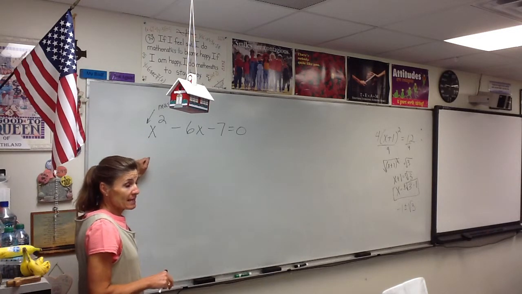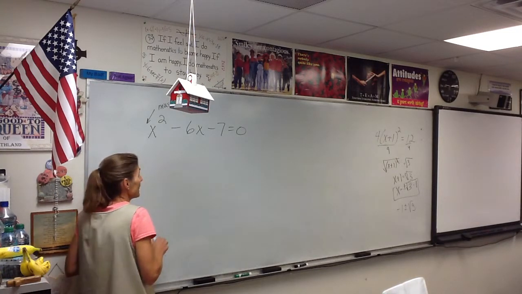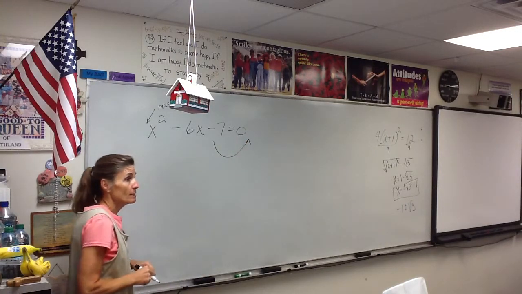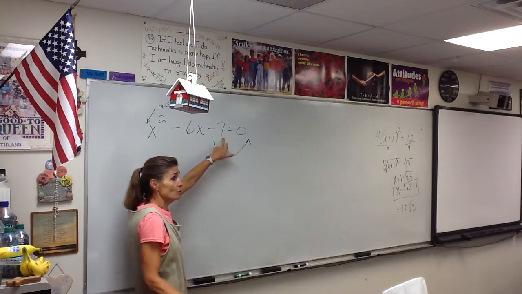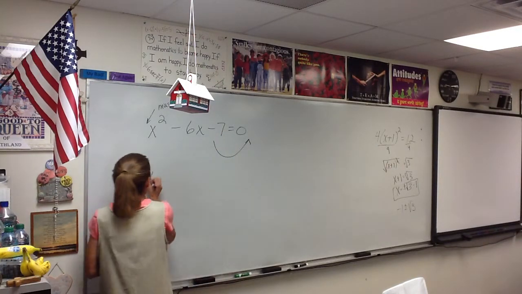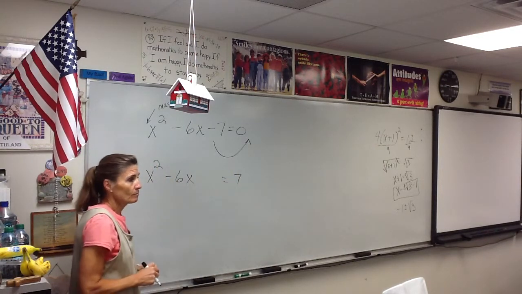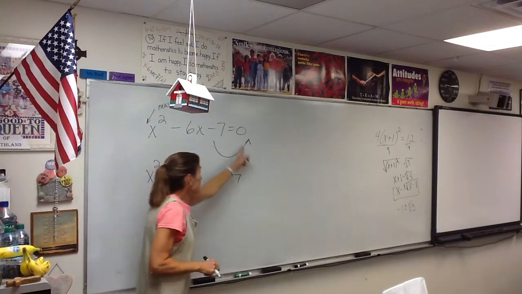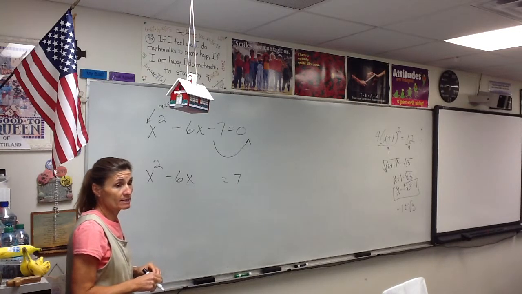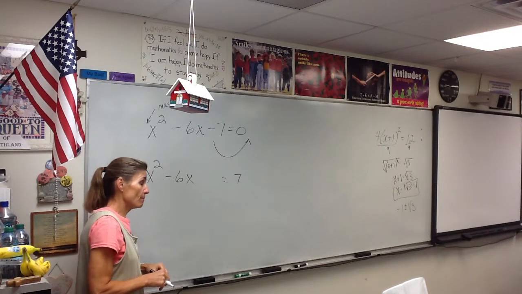The other thing that has to happen, there's 2 things before we get started with completing the square. The other thing is this guy has to be moved to this side. This is called the constant term. It's the number that has no variable. That has to be moved to the other side. So that's easy. Added 7 to both sides. Everybody okay with that? Nothing tricky. We added 7 to both sides. Now, it's ready to complete the square.